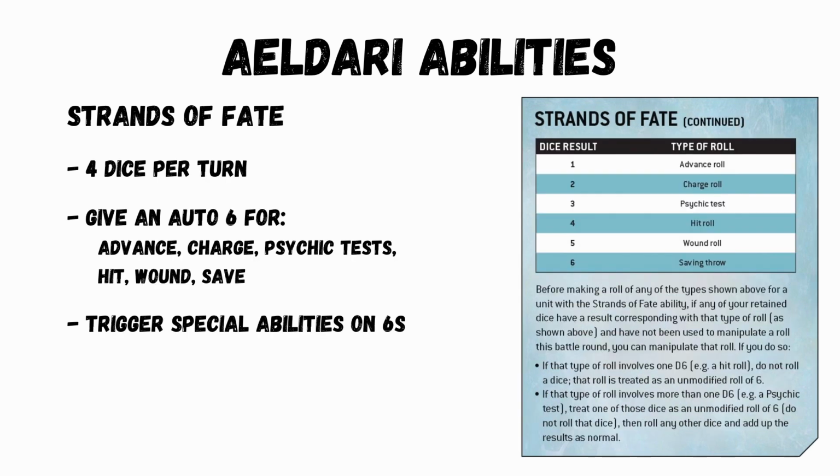Strands of Fate are a really powerful mechanism to change the result of a dice to a 6. This can affect advance, charge, psychic tests, hit, wound and save rolls. In a standard game you roll 6d6 and then pick 4. Each result represents the type of roll you can manipulate, so any special ability that triggers on a 6 is sorted. And if you need to give yourself the best chance to make a charge, it's also sorted.